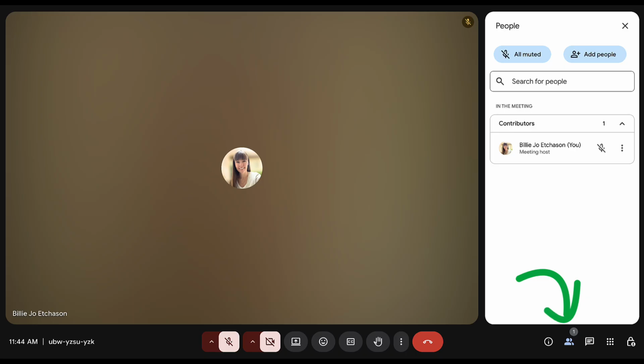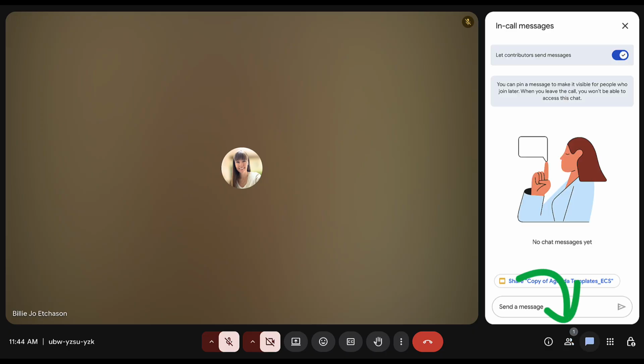If you need to mute or unmute students, you can click on the people icon down here. As long as you kept attendance tracking on within the host controls, the list of Meet attendees will be emailed to you once the Meet is done. Click here to view the chat box. If students are misbehaving in the chat, you can turn it off and on up here.